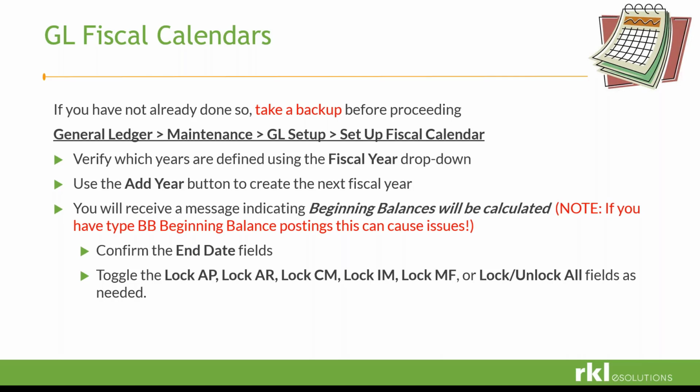Likewise, you may need to set up a new GL fiscal calendar. So if you have not yet defined 2019 in the general ledger module, this is your opportunity to do that. The inventory calendar and the GL calendar can be done at any point in advance. So if you wanted to go out and create 2019, 2020, 2021 all this week, that's perfectly fine. It just sets those up as available to be posted to based on the rules that you've got defined at each module.